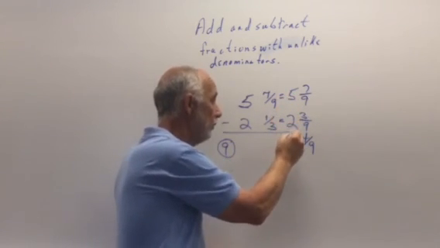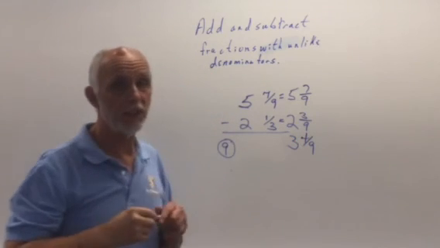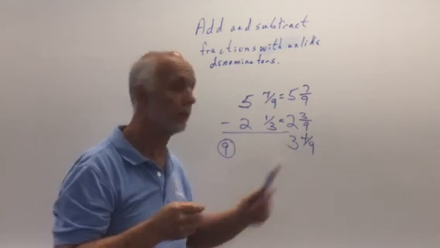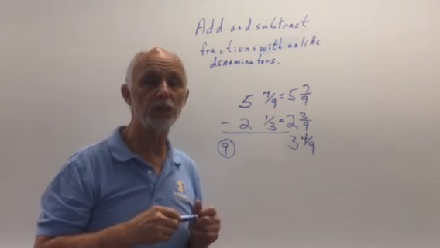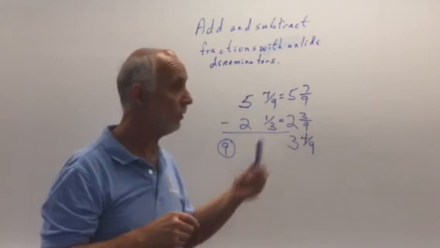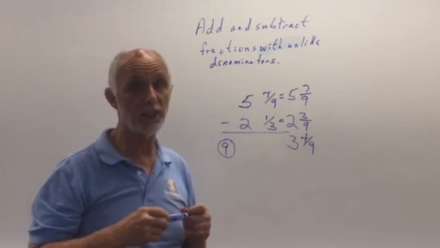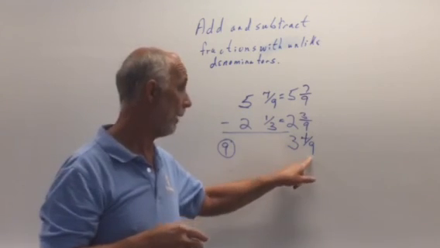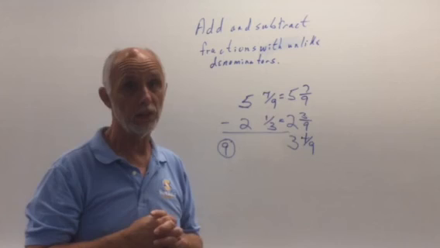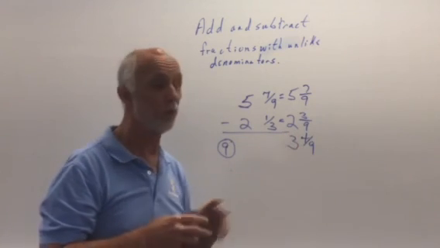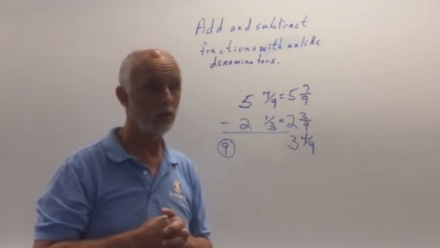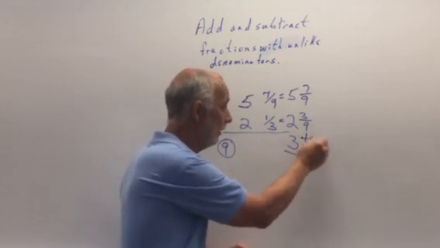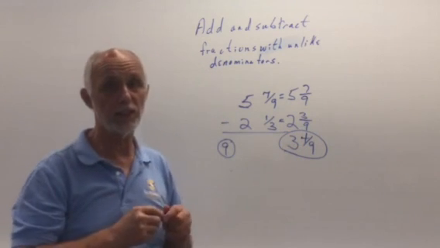And 5 minus 2 is 3. Make sure your answer is proper. It almost always is when you subtract, because 4 is less than 9, I'm all right. And make sure it's simplified. And again, you don't just say it is, you check 2, 3, 5, 7, 11. 2 goes in the top but not the bottom, so you can't use it. 3 goes in the bottom but not the top, so you can't use it. 5, 7, and 11 are bigger than 4, so they don't go. And 4 doesn't go into 9, so the numerator doesn't work. So this is simplified, and it is my final answer.